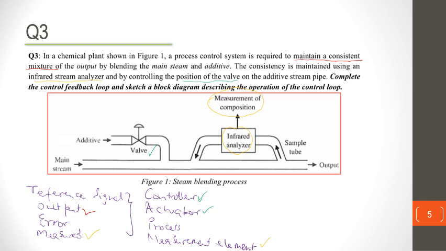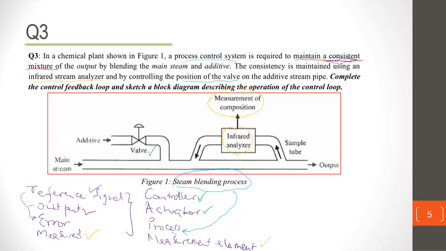Now what we are left with after reading this question is, what is the process, and what is the reference signal? If you look at the process, we already know that the process is the steam blending process that's being controlled. So implicitly that's defined in this process control system. The process is the steam blending process. Before we talk about the error signal, the reference signal, let me use a different marker for that. Let me use the purple marker. The reference signal would be what's desired. So in this case, what do you desire? It's required to maintain a consistent mixture. So the reference signal is that consistent mixture. The error would be the difference between the reference signal and the output. So that would be our error.